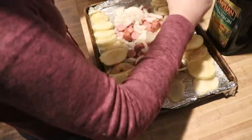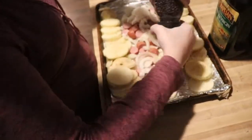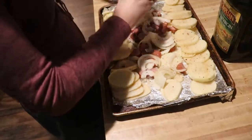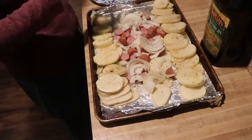I'm not using a whole lot of salt because the beard does have high blood pressure, you guys. We also have Mrs. Dash salt free that we can use. But that's all the spices that I'm using. And then some extra virgin olive oil.